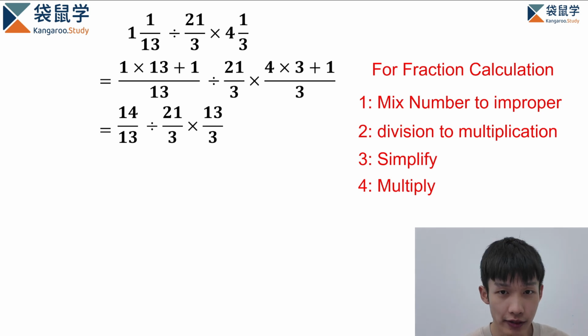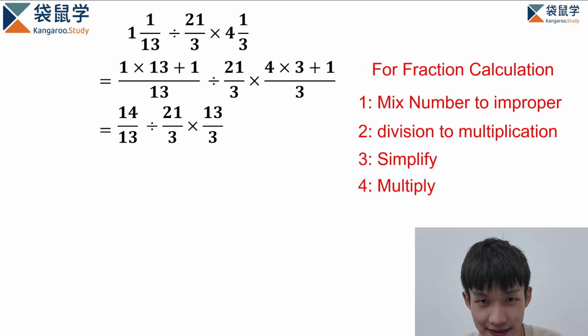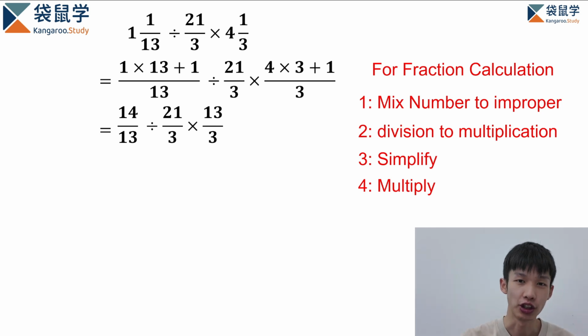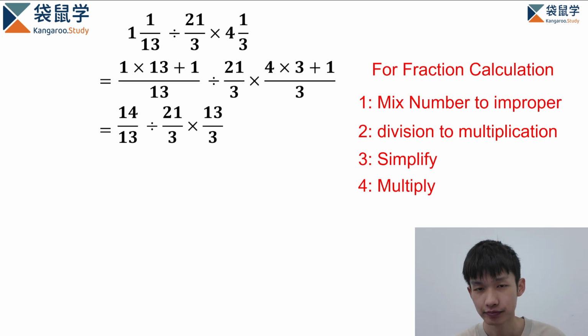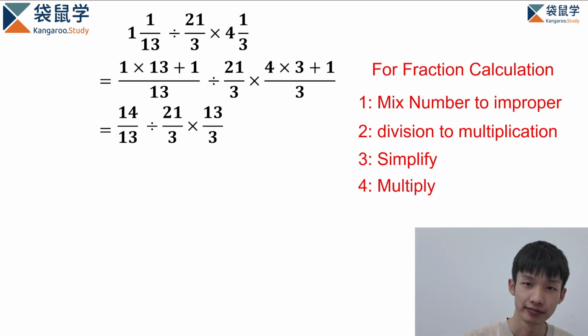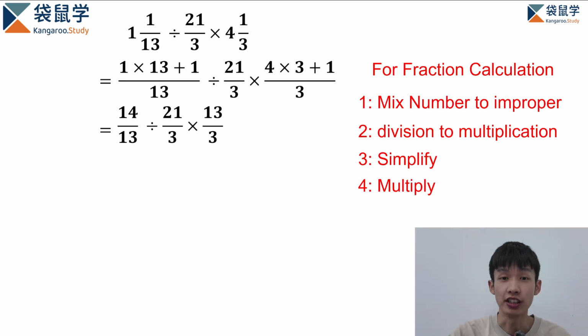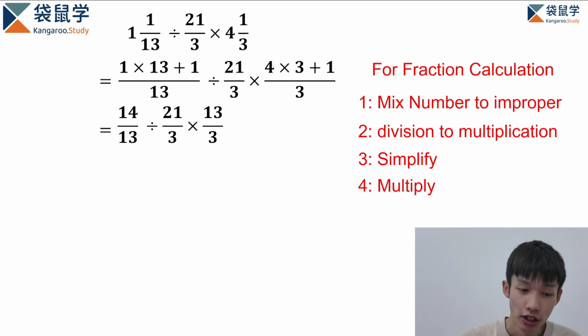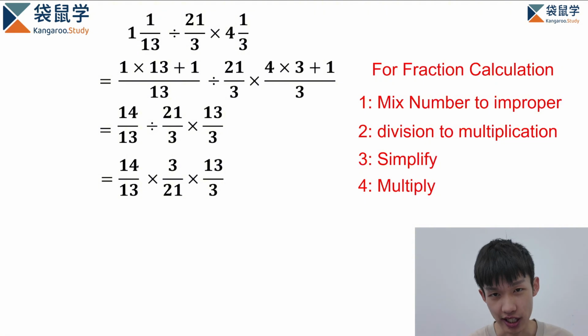At this stage, we still have division. So what should be the second stage? Yes, change the division into multiplication. But which one should we change? Should we change the first number? No, because that's on the left side of the calculation. Should we change the second number? Yes, because in front of that, there's a division. Should we change the third number? No, that's a multiplication in front of the number. So we only change the middle number, because the division sign is in front of it. And then what we get will be this calculation.